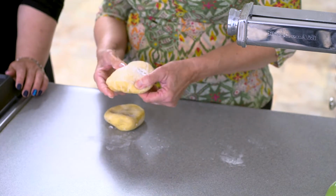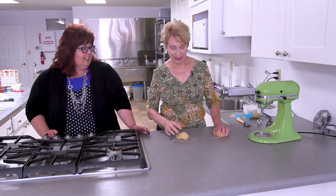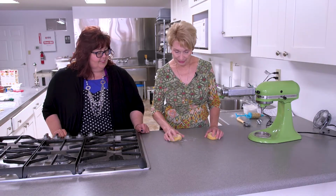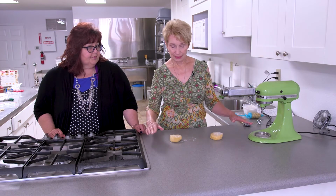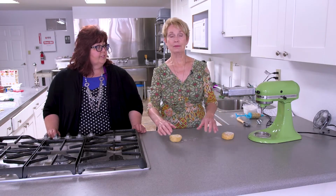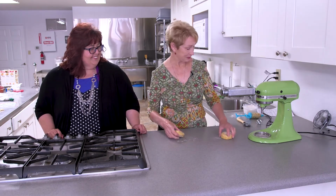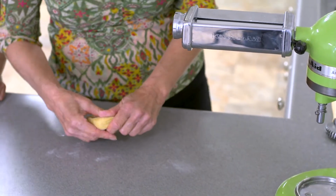When you do this, see how that breaks up? But this one is much more elastic. So that's how they got it so thin without it cracking and popping open when it's cooking. The other thing about pasta is that you can make it and freeze it. You can make ravioli, and you can freeze your raviolis. You'll be able to freeze your tortellinis. So it's not like you have to go through this every time you want a tortellini or a ravioli or a lasagna noodle. You make them, freeze them, and when the company comes and you don't have anything to eat, you do have something to eat, and it's down in your freezer. So I'm going to just simply use all of this.